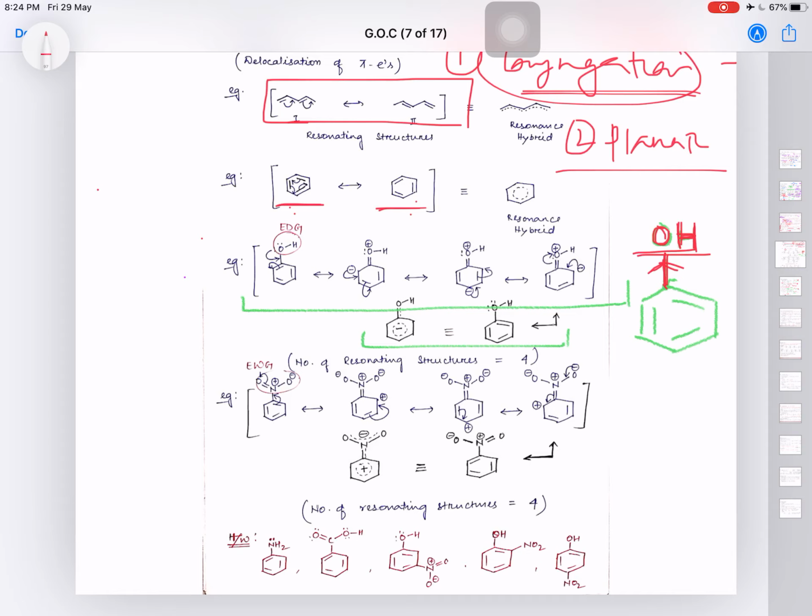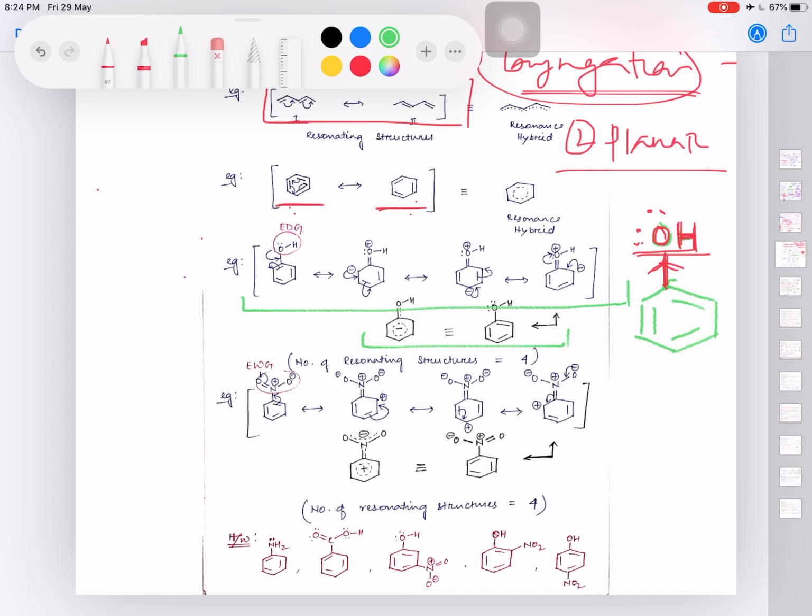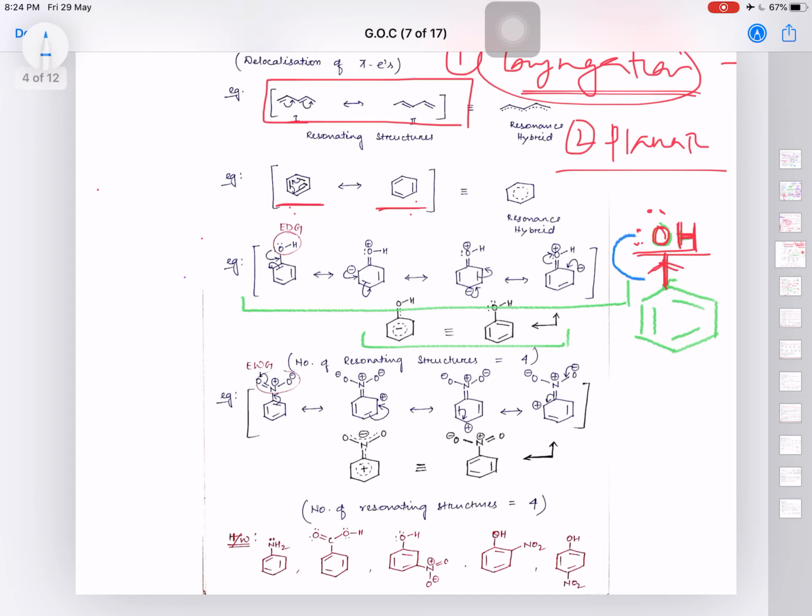Also this oxygen has 2 lone pairs, means the oxygen already has electron density, so it cannot take more electron density because it does not have space to keep it. So as a result this oxygen will donate these electrons to the ring. Now why it will donate, one more thing, is that there is conjugation. You see these lone pairs of oxygen are conjugated with this double bond, because it is double bond, then single bond, then lone pair, means at alternate position there is a lone pair. So this lone pair will donate its electrons and this pi bond will open up.